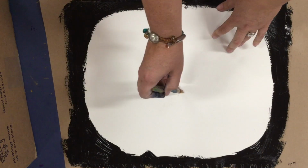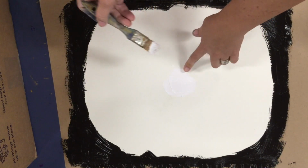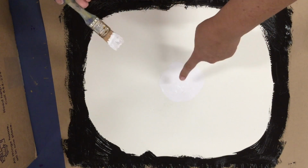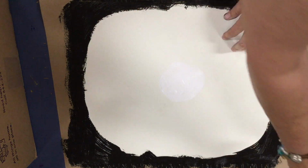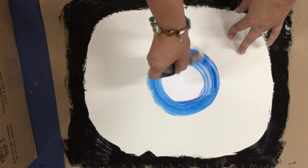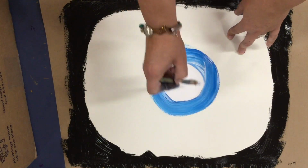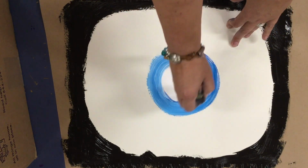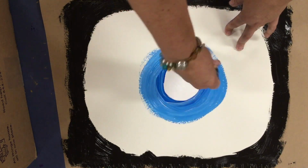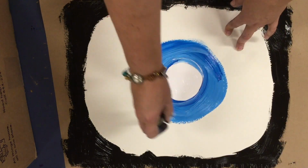When you're done, you're going to take a brush, a new one, dip it into white paint. Someone at your table will tell you which one is the next darker if you can't tell. You're going to dip that same brush that has the white paint on it, and you're just going to paint a big old donut around it. You're not going to go over the white. We can blend it later.